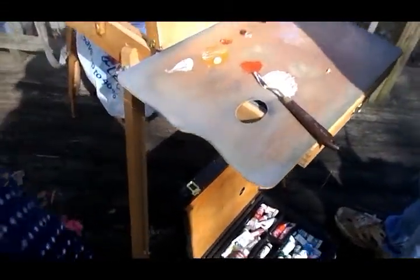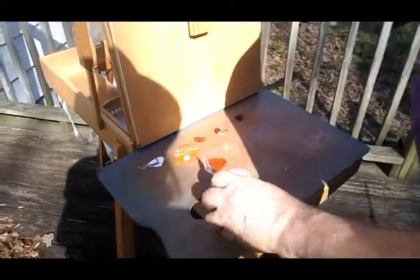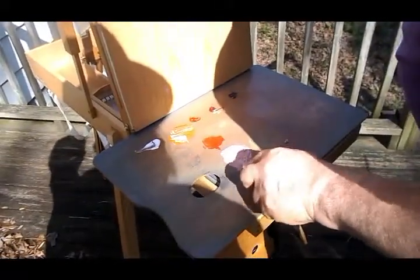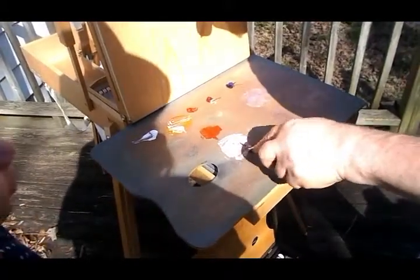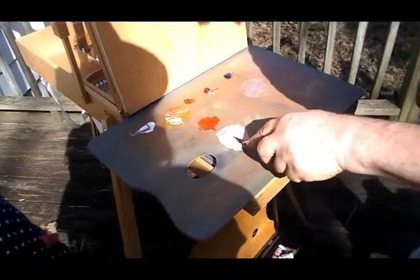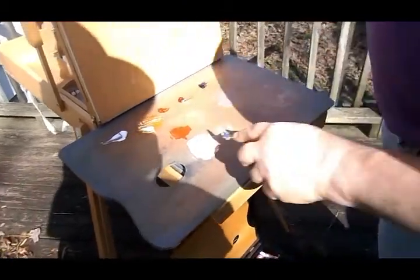As long as I'm experimenting, we'll try this. What is this right here? I'll try a little Naples yellow. We'll see what happens when I put some Naples yellow in it. I'll put a lot of Naples yellow in it. That might dull it down. Ah, that's a little bit more flesh tone looking. Yeah, that's very flesh tone. I think that's better. That gives me a tan anyway.